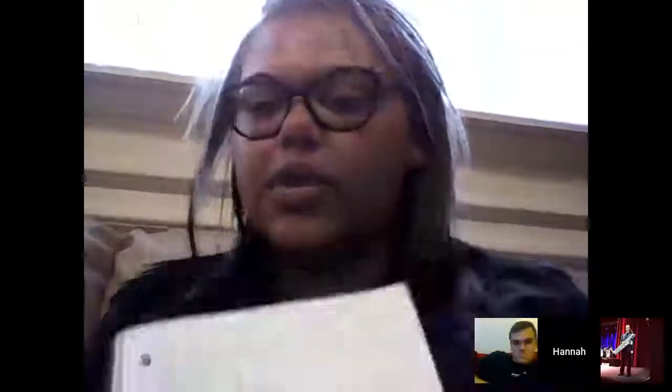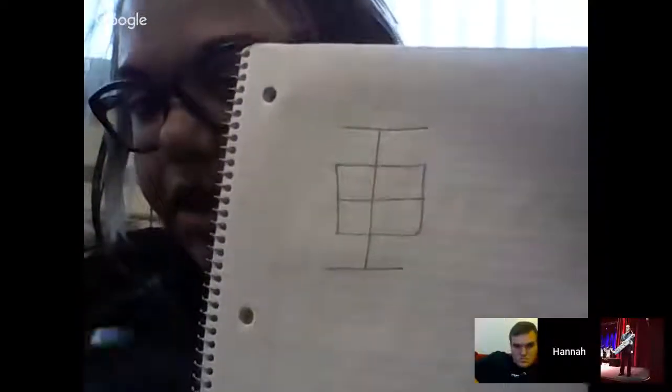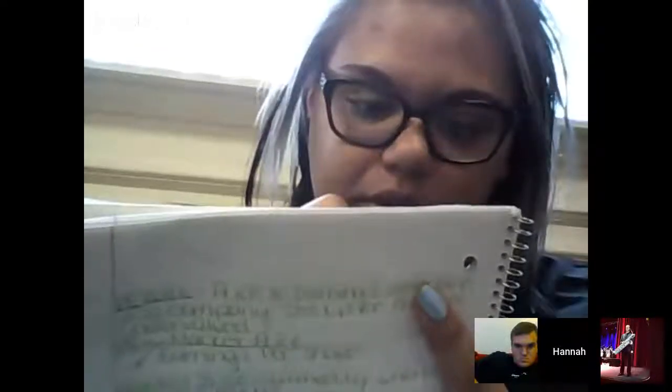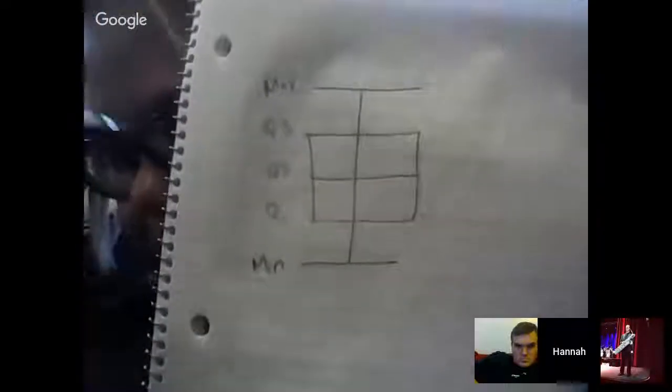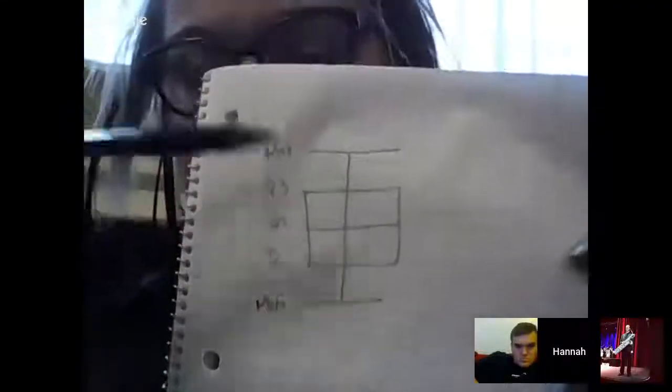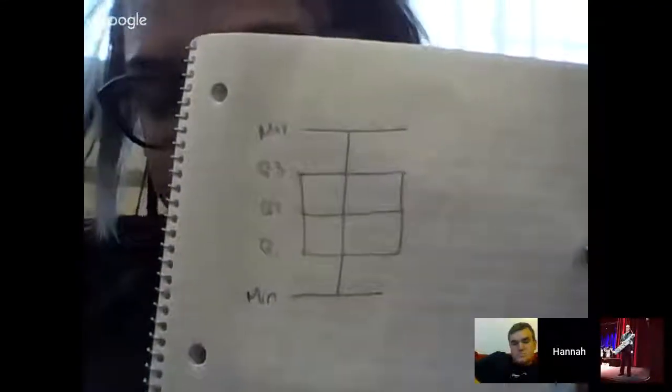So this is kind of what it looks like. It's a terrible drawing, but it's talking about the 5 quadrants. So we'll put this as the minimum, the maximum, Q1, 2, and 3. Okay. Yeah, so this is what it's going to look like. It's kind of just a standardized one. It's not supposed to be in the line in the note. I was just lazy when I drew it.